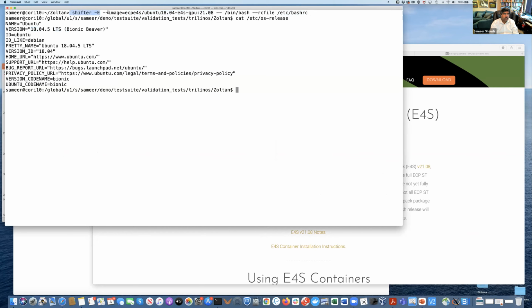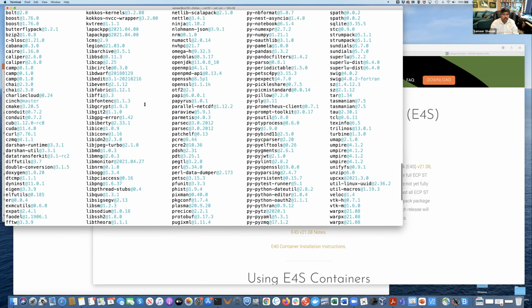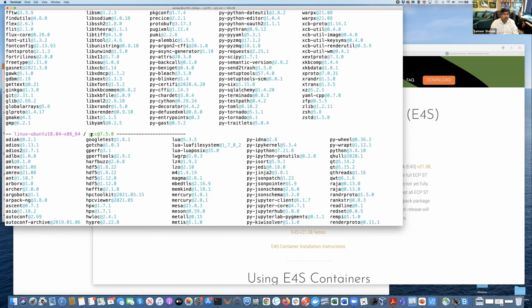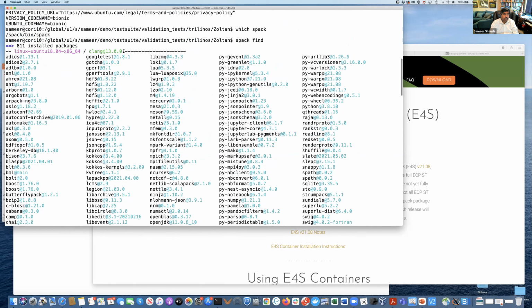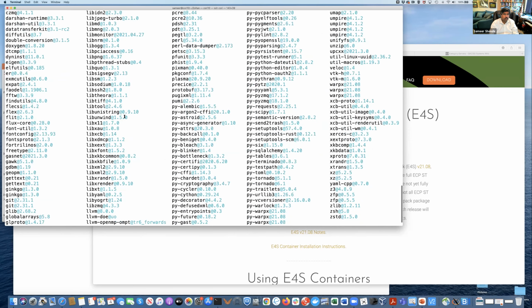I am within a container session here. I can see Spack. I can say spack find. And I can see all these packages built using GCC within the container. And then I can see the packages built with Clang. The total is 811 packages.